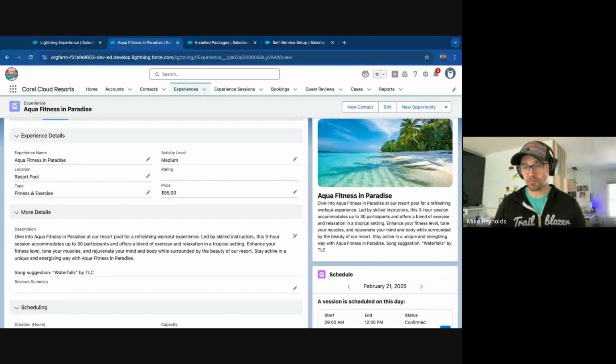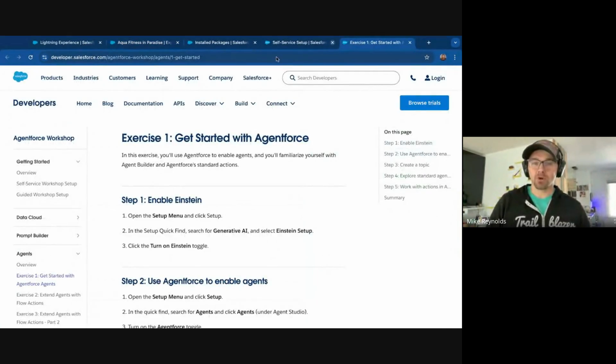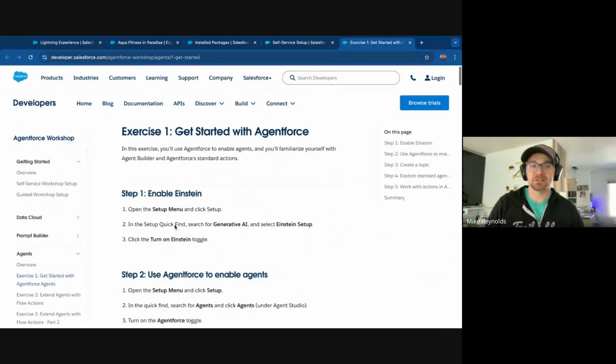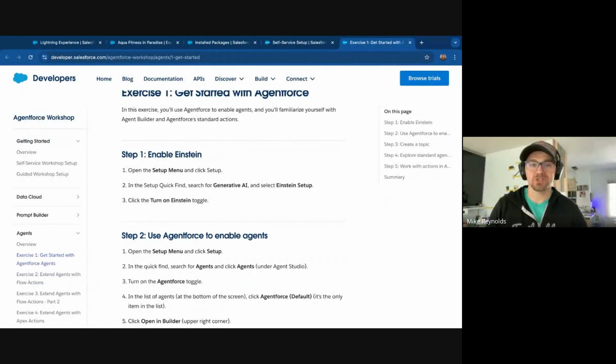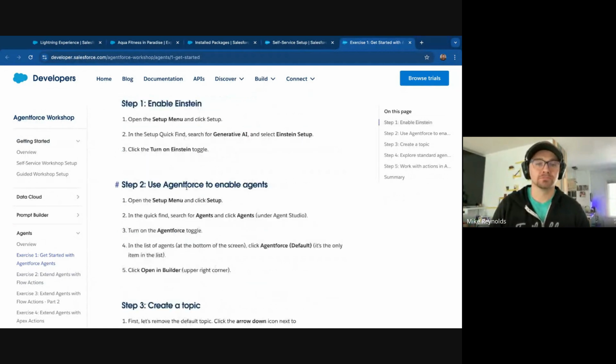Okay, any other questions on Prompt Builder before we move on? And I will look for that in just a minute, actually. So I sent that link in for getting started with the agent. Make sure Einstein's on. It should be on. Everybody should already have that on. And then we're going to jump directly to step 2, which is going and getting your agent. So this one's done. Got to hit that Agentforce toggle. So we're going to start here.